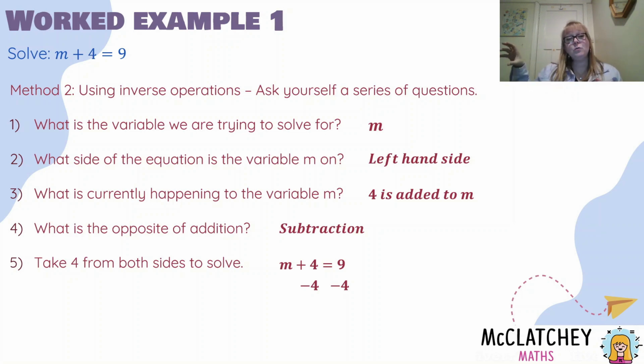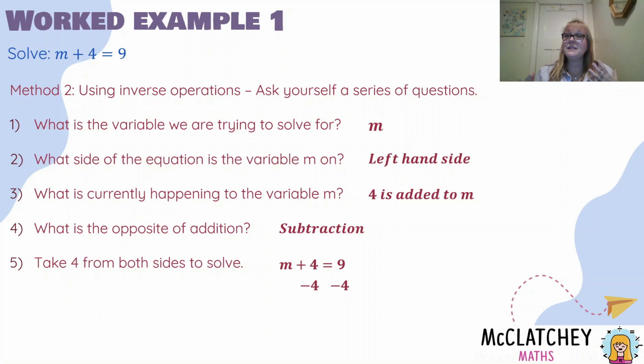Some students write it off to one side. Some students also write it off in the middle here. They might do +4, -4, and then -4 here. But when I see students do the +4, -4 method, I sometimes see them then add 4 and -4 here and get a little bit confused. That's why I like to layer it on top of the other. Your teacher may have shown you a different method, and it's fine as long as you're showing your working.